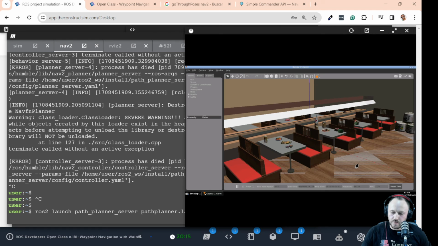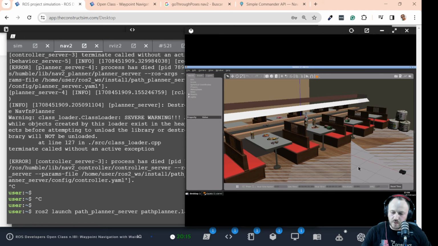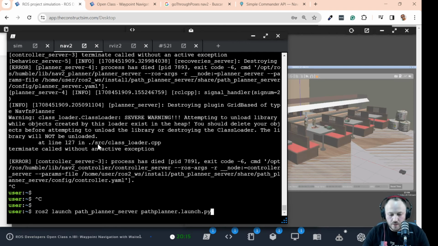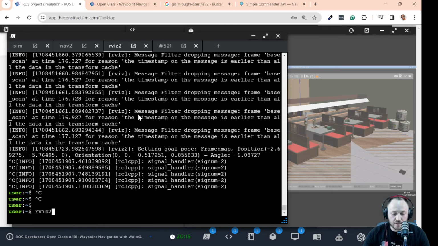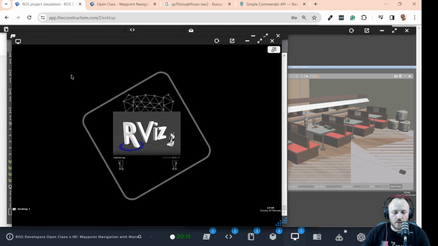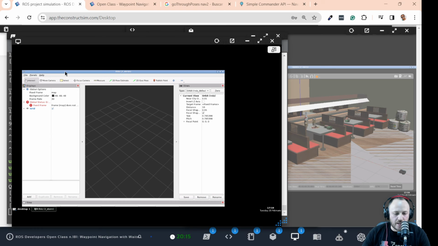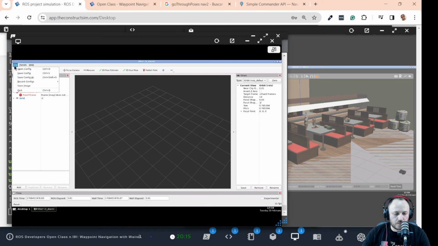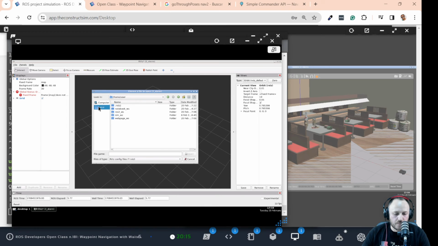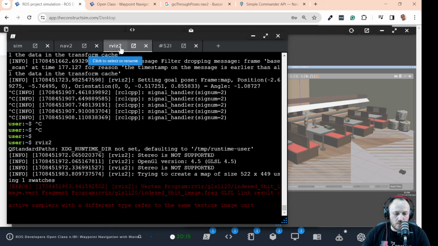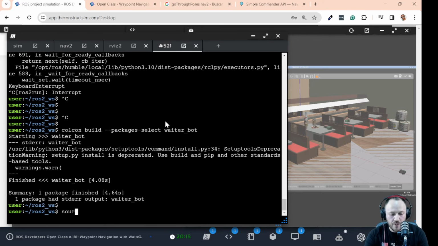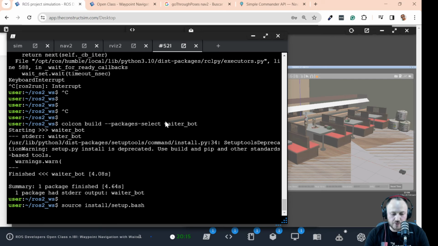Okay, let's come here to see our robot. Yeah, so let's launch our navigation system. Let's launch ROS again. Load our configuration file here. Open configuration, ROS2 workspace, src, and pathplan.rbs. There we go. And now we run our program after sourcing, of course.